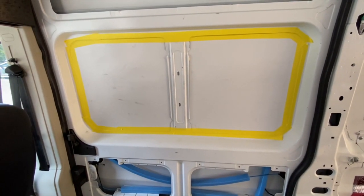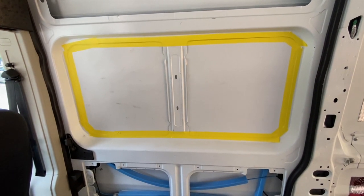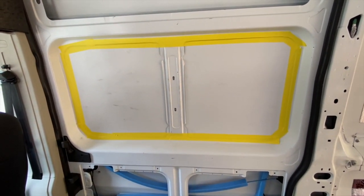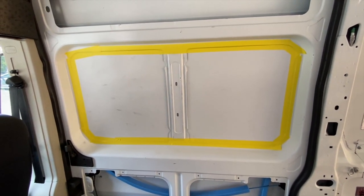There is the outline of my window, all ready for my cut, which I'm going to do tomorrow because my boyfriend can't come over today. He's going to come over after work to help me put the window in, and I'm going to have it all prepped, with my whole cutout ready when he gets here. It's only midday but I got up at 5:15 this morning — there are a thousand and one things to do before you move and start full-time van life. I'm a little beat, so I'm going to take a lunch break.